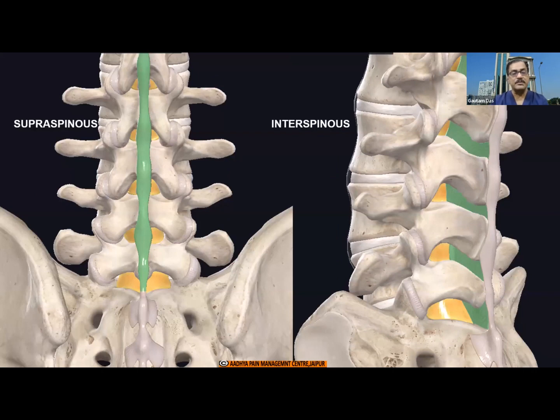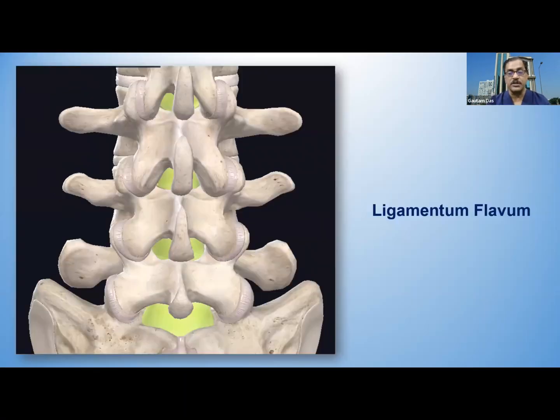Now some of the ligaments. One is your supraspinous ligament, which Kanchan has already shown in the thoracic area, and then your interspinous ligament. Supraspinous ligament is always very nicely seen in the lumbar area because the spinous processes are crowded. Interspinous ligament is better seen in the thoracic area than in the lumbar area. In the lumbar area the fibers run obliquely, and that is the reason we cannot see it nicely, because it does not fall perpendicularly. So it looks like a hyperechoic or anechoic structure.